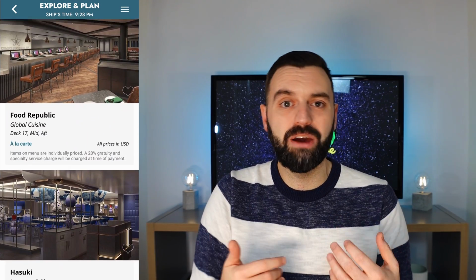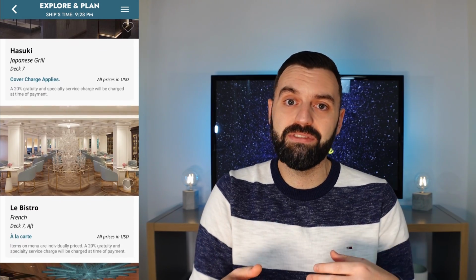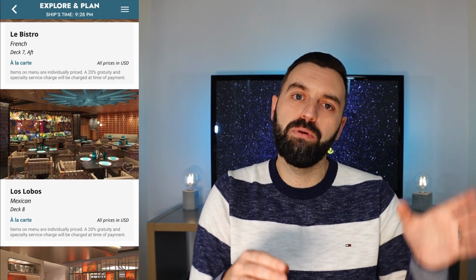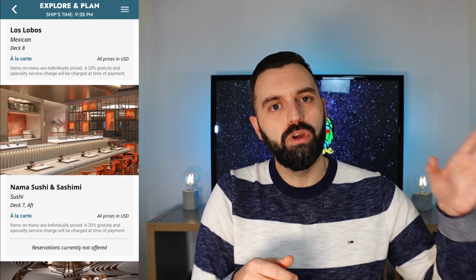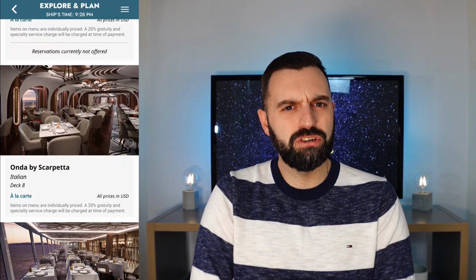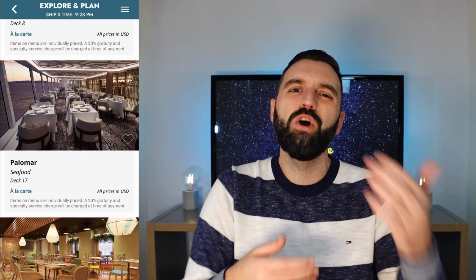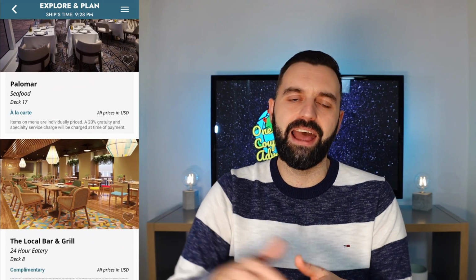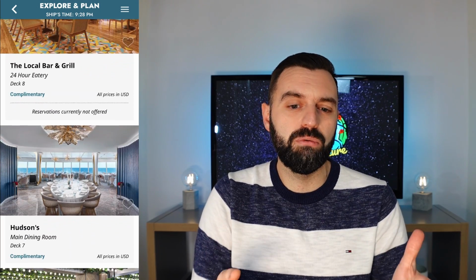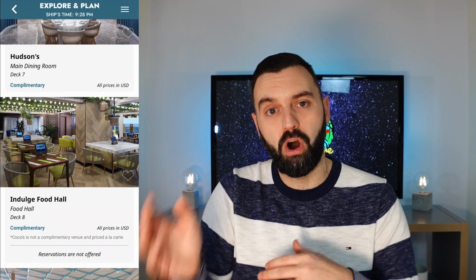On our cruise it was freedom dining, so we didn't have to book any of the main dining rooms and the other locations, but you could book the main dining room online before you boarded the ship. We did a couple of nights in the main dining room restaurant. We booked beforehand because we knew we wanted to dine in there on those nights so we could film for videos, but otherwise, you don't have to. So just bear that in mind. You could before, but you can't once on board.